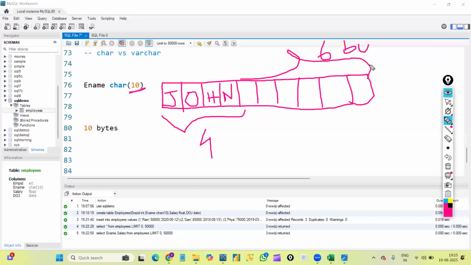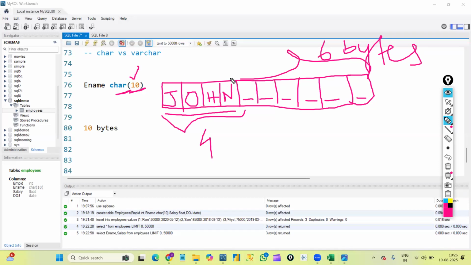Right? What will happen whenever I'm using char as a data type? Whatever leftover bytes of memory are there, in each byte it will take a blank space like this. It will just fill the leftover bytes with blank space. That is, if I am entering only a 4-letter word also, I am using the complete 10 bytes of memory, right?